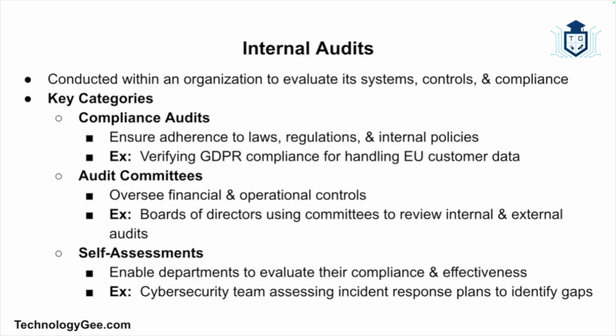All right, next we have internal audits, and these are performed within the organization to evaluate its systems and controls. So let's look at some of the key categories. The first one is a compliance audit, and its purpose is to verify adherence to laws, regulations, and internal policies. An example would be ensuring GDPR compliance for organizations handling European Union customer data.